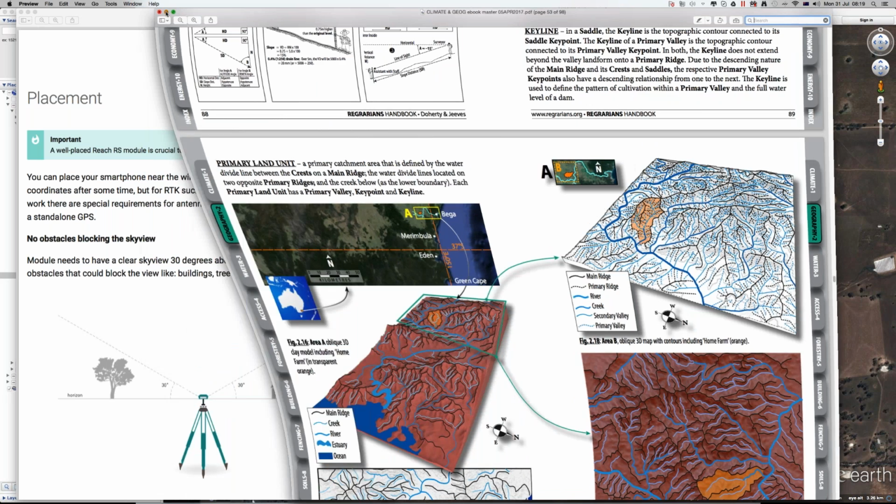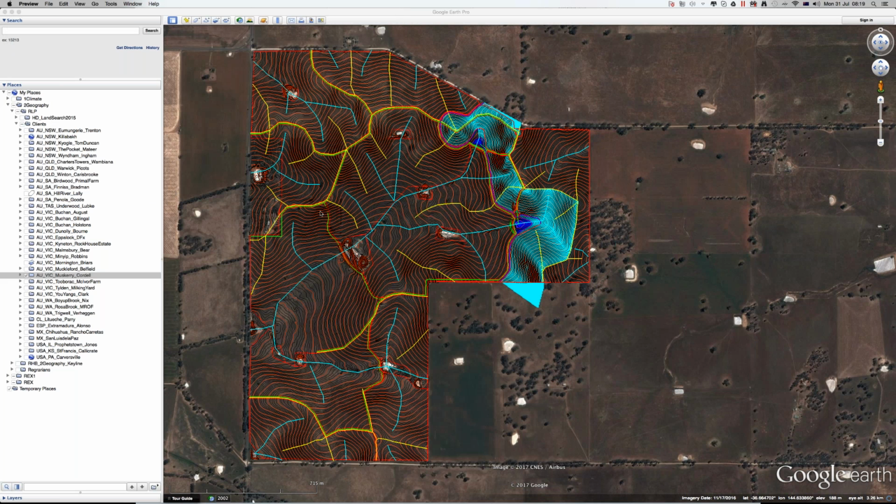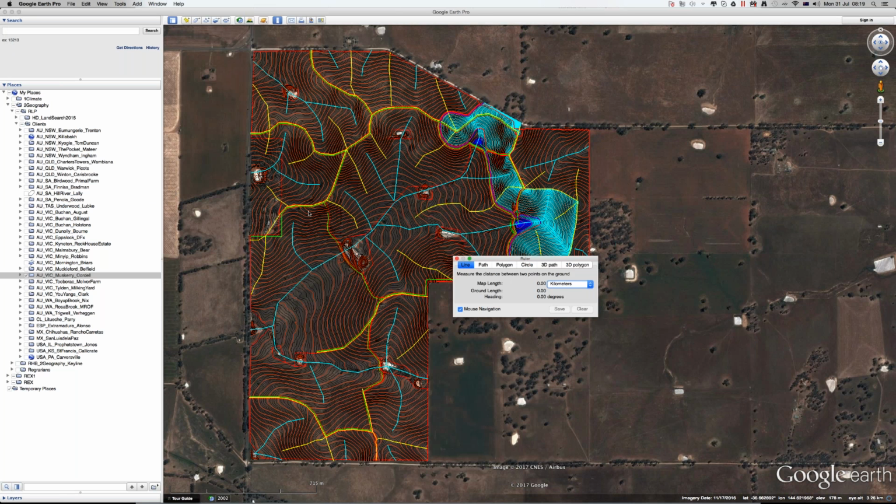But from memory, a short landscape is up to 300 metres, I think, or 500 metres from the main ridge to the secondary valley or creek or river or whatever it is going to be in drainage form. So if you look at this one here, we've got, just change that to metres, from here to here, yes, a bit over, nearly 300 metres.